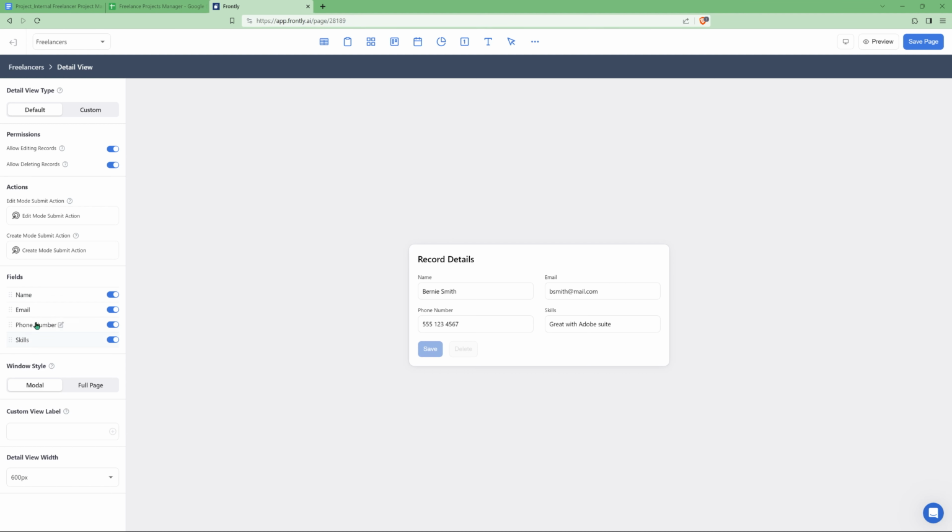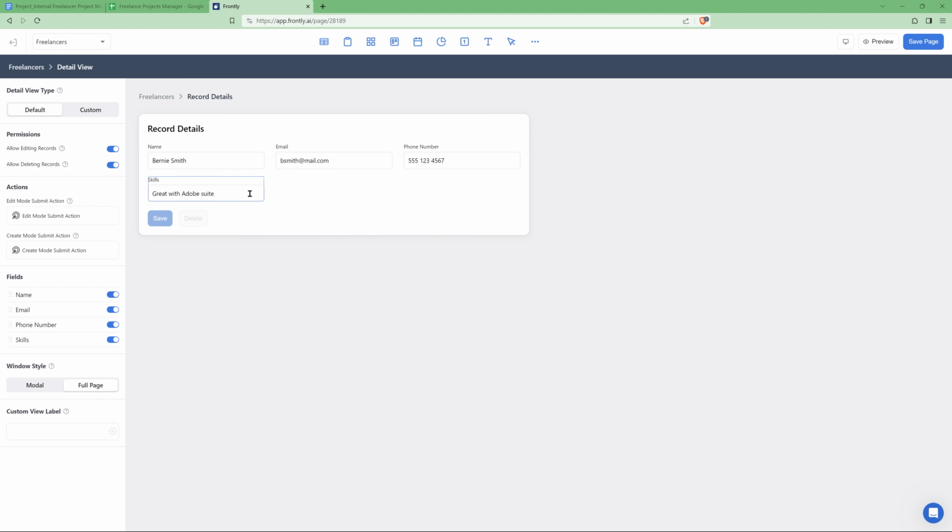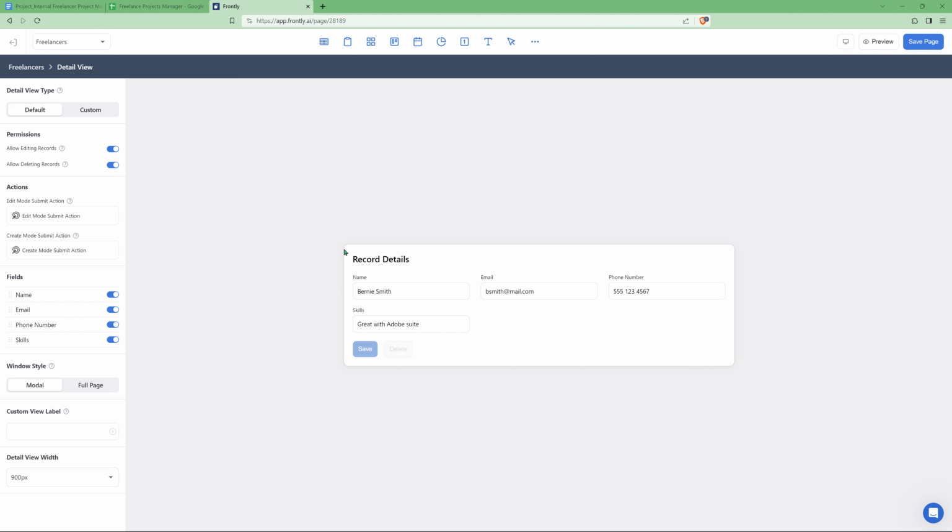And in terms of fields, we want to be able to edit all the fields. So we're going to leave all of them turned on. But I want to rearrange this a bit. So the first thing I'm going to do is down here at the bottom, I'm going to say I want it to be 900 pixels because I want those to be on one row. And then I'm going to enlarge this skills field so we can type in more skills or some notes or something like that. Alternatively, you have the option to open this in a full page, but for a form for editing just a few details, I think a modal works best because we're not leaving the page, it just opens up and the user knows where they are.